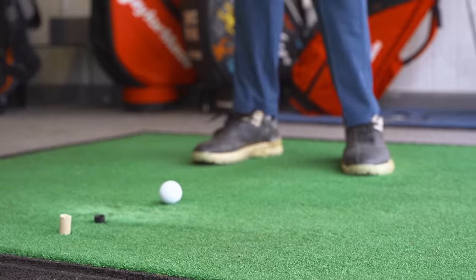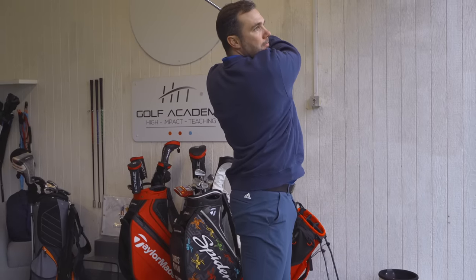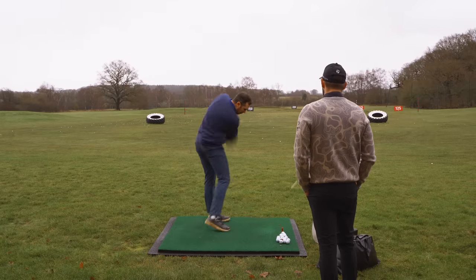Now it's time for the live lesson. So let's first of all talk about Rich. He was a 25 handicap and had not been playing golf that long, 18 months into it. He was struggling with a little bit of inconsistency. He'd hit a few right, he'd hit a few left. He didn't really have a shot pattern that he particularly struggled with, but he just wanted to keep improving and keep moving in the right direction. So we took a look at his iron swing and there were definitely some things there that I felt he could work on. So let's jump over to the studio and run through his golf swing and what we decided to do with Rich.